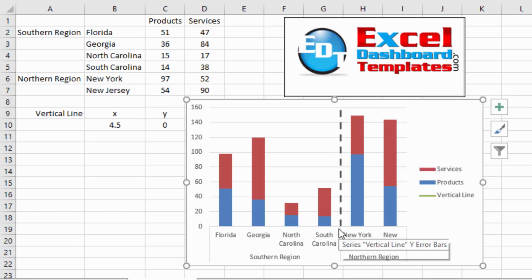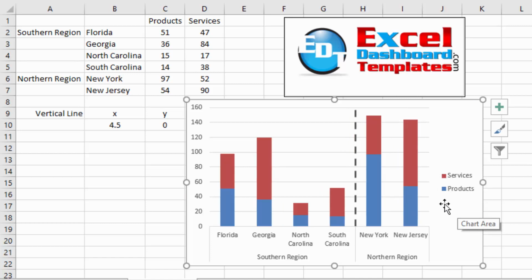We used an XY scatter chart, and we added error bars to those, a plus one only, so that it separates those regions. Final thing I need to do is just a little bit of chart cleanup by clicking on my legend, clicking on that legend entry called vertical line, and then hitting my delete button on my keyboard. You can see the vertical line is now no longer going to show up in the legend, so people won't be concerned, what is the vertical line series?